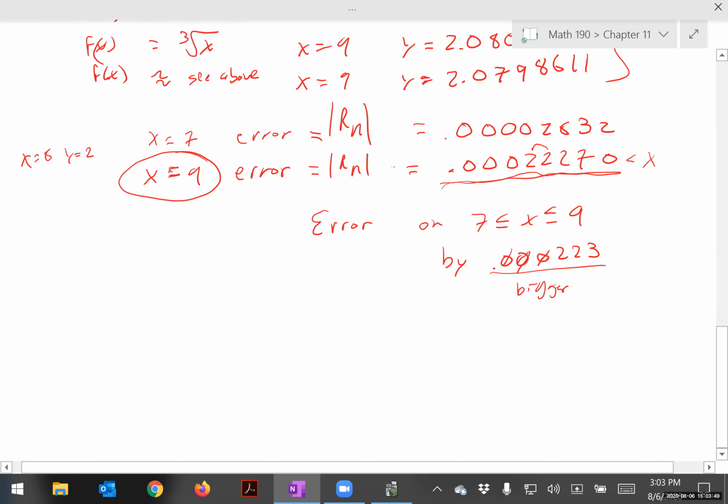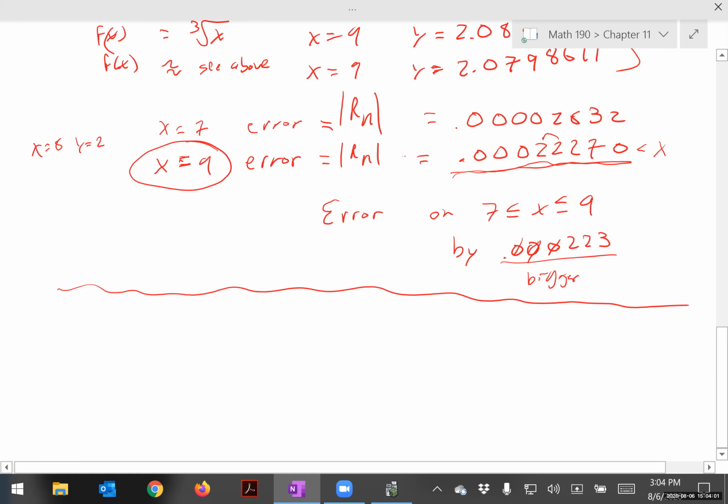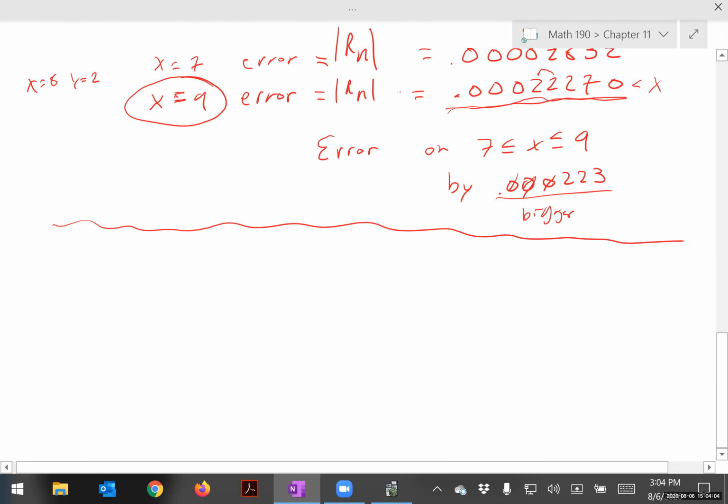So we do have a formula that we can use to get an approximate error. Before we had computers, we would have to do this more by hand. Here's what we would say: what's the remainder of a second degree Taylor polynomial? It would be less than or equal to M over (n plus 1) factorial times the absolute value of x minus a to the n plus 1. We're looking at the next term.